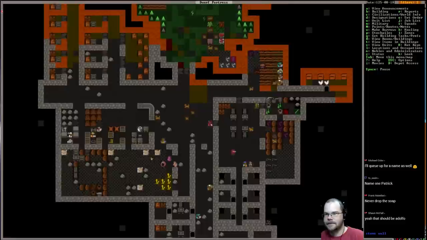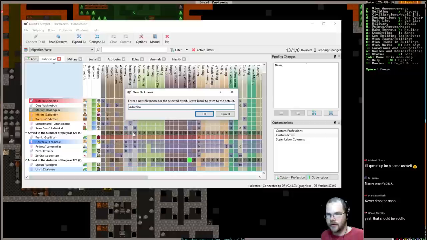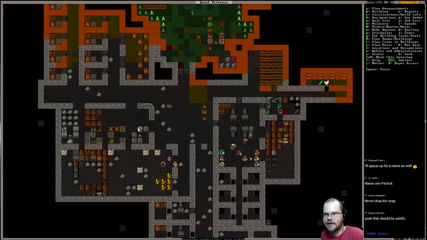You want to be adult? All right. I'll make Urus the next one. You are Adolfo. Did I spell that right? Adolfo. Okay, there you are. Alright, your name was only temporarily changed. And there's no Jimmy Dwarf yet.